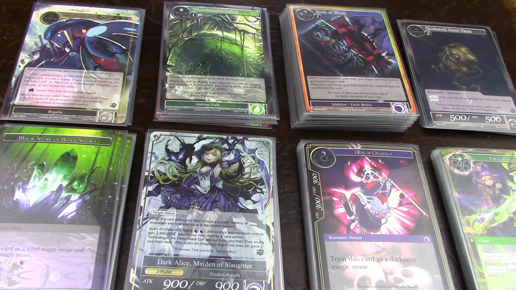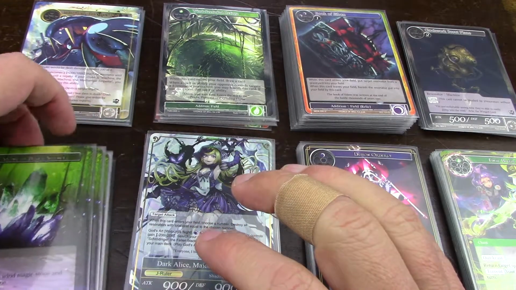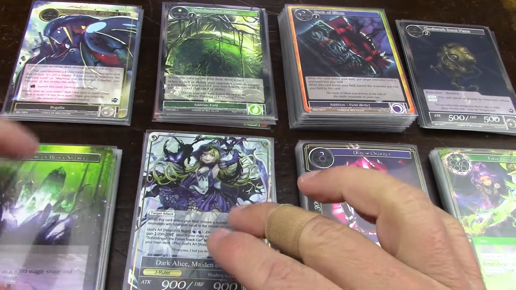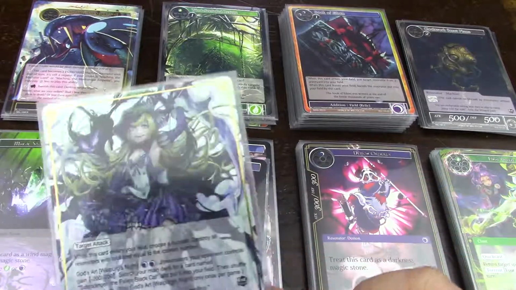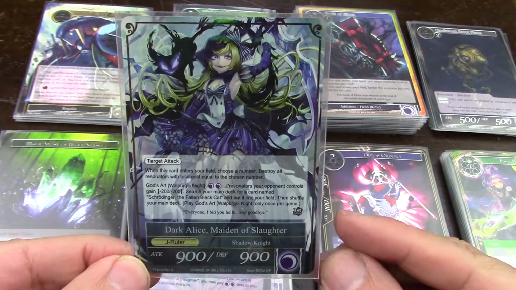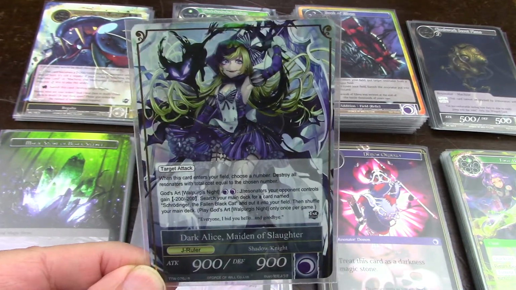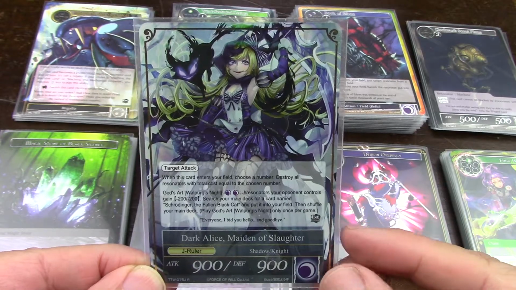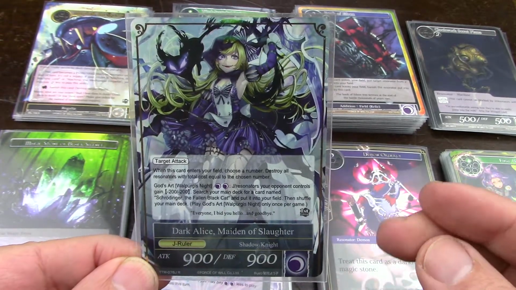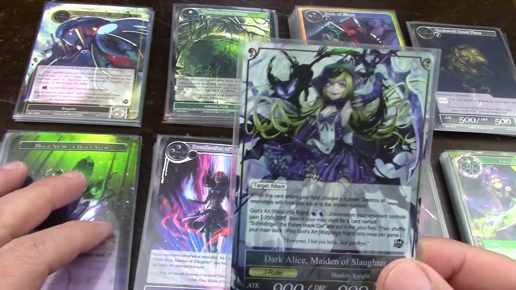I'm taking each of the rulers in what I think will be the final set of builds and taking them through their paces. Now, I know that I will have in the final megacube rulers that I consider casual, good, but not my top 10. Dark Alice is one of them. It's a fun ruler, it does good things. I can build it with shadows just for fun.